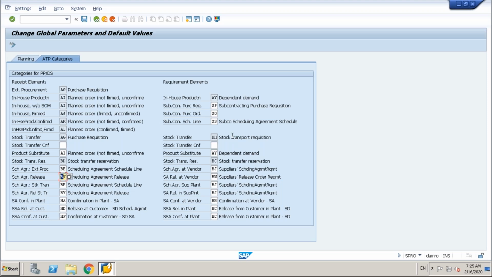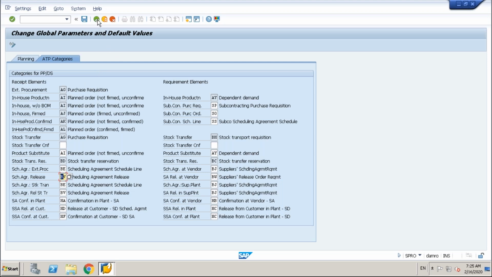Unless you want a different category, you have to come and put it here. You create a category. If you want, say for planned order, I told you unfirmed, confirmed and all these things, if everything has a different category, those fields which are open, you have the luxury of coming and changing. Normally we don't do that.